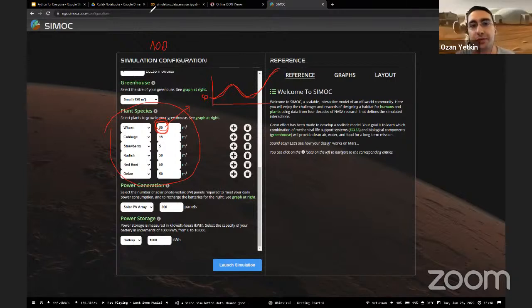And what we do in Python is this actually. Let's say that our wheat goes like that, our strawberry goes like that, onion like that. And what we calculate is the total of each day. Let's say that this is day 3. I have that amount of wheat and that amount of cabbage.